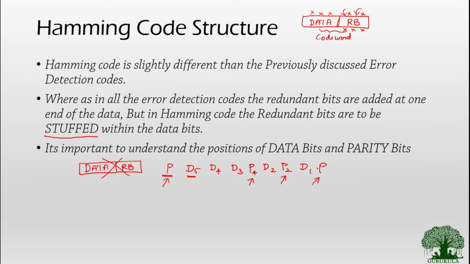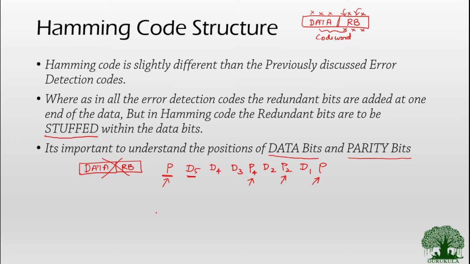structure. So altogether we are going to have two kinds of bits in our total data stream: the first one is data bits and the other one is parity bits. When it comes to a system, everything is algorithm and protocol based, so it must be clearly defined where I am going to put my data bit and where I am going to put the parity bit. Clear? So now it is time to define the positions of the data bits and the parity bits.